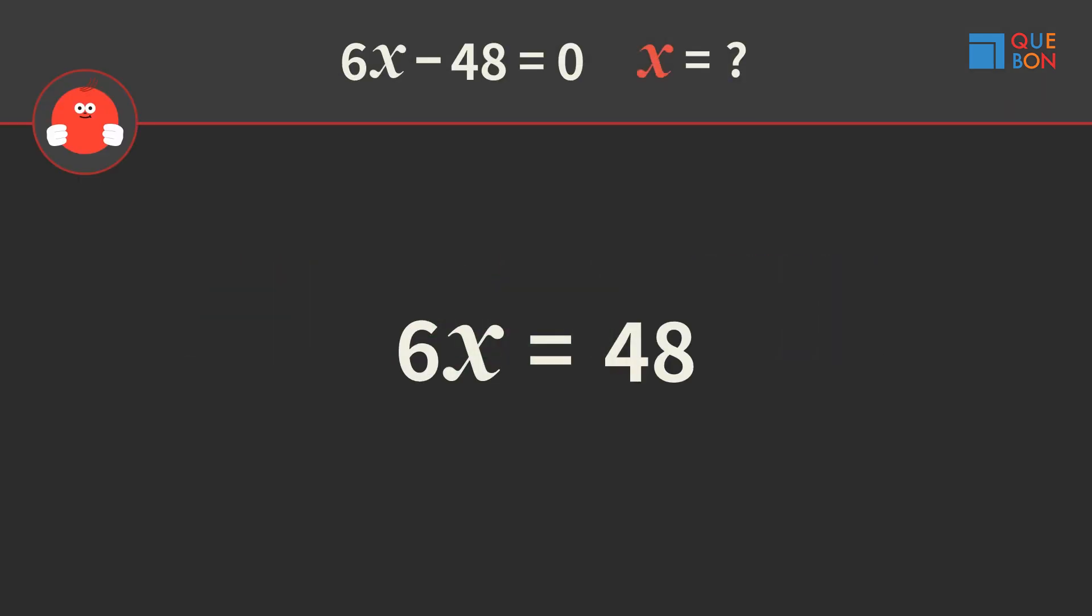The next step is to ask yourself what the number you are multiplying is. 6 times 8 equals 48. We're done! We even finished double checking since we got it right by plugging it in. Right?